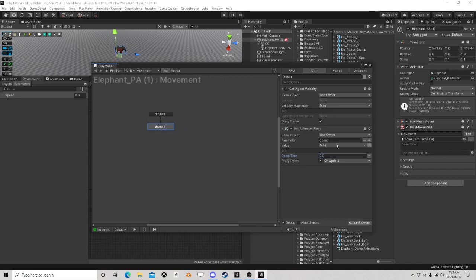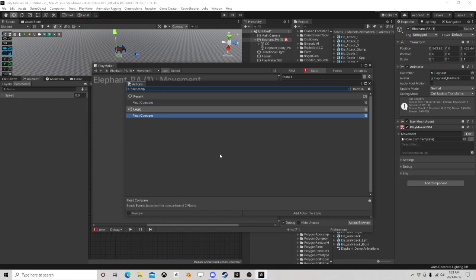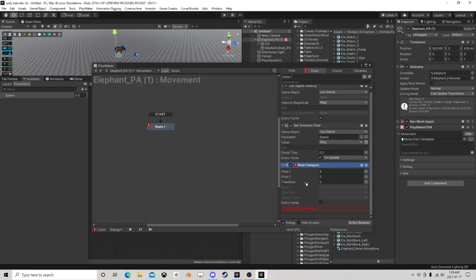In some cases, depending how you have it, sometimes I like to do things like this, where I compare the magnitude, and if we are, say, below 0.15, let's just do a full out stop.